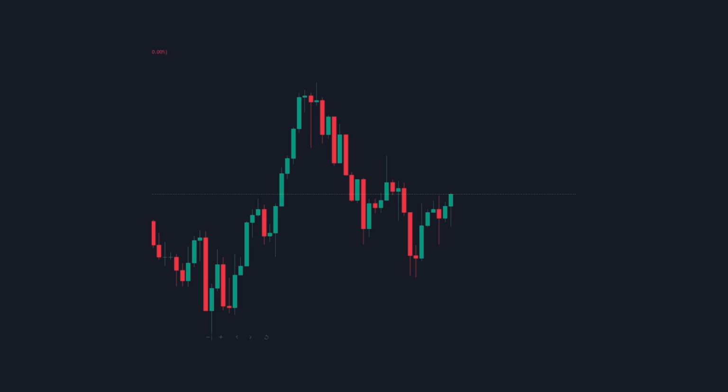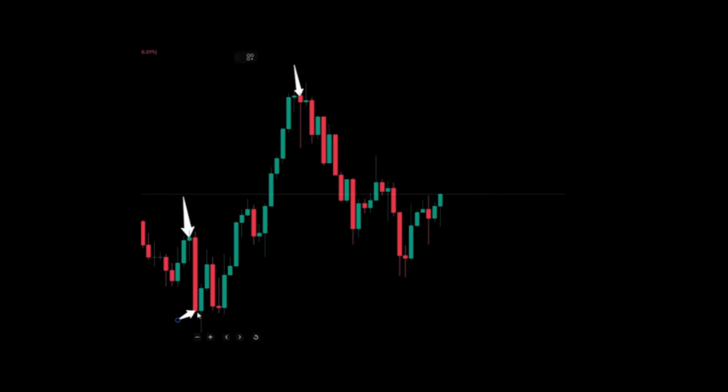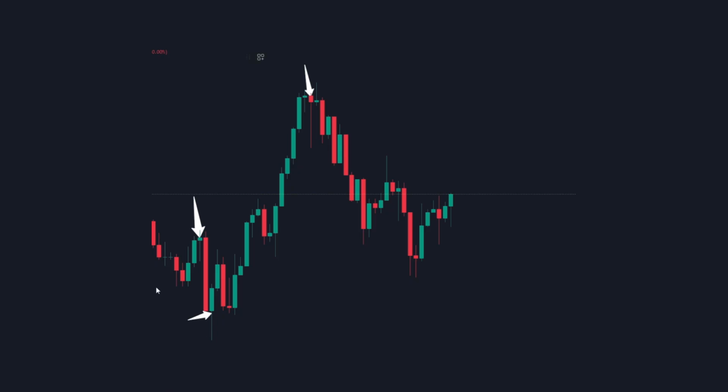So we are going to start with our market structure, that is identifying the higher highs, higher lows, and the lower lows and the lower highs. In this case, we are having an uptrend, so we are going to identify this higher high, this previous higher high, and then this higher low. We are going to mark out this higher high here, and then this higher high at this point here. So on this higher high, the market created a new higher high, and that is giving us our breakout.